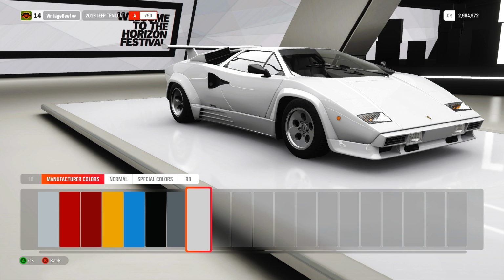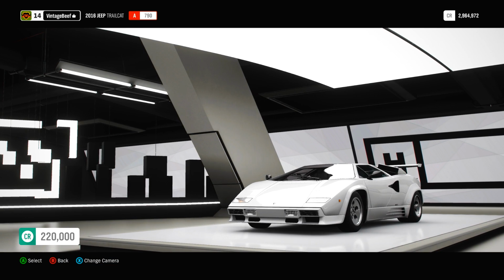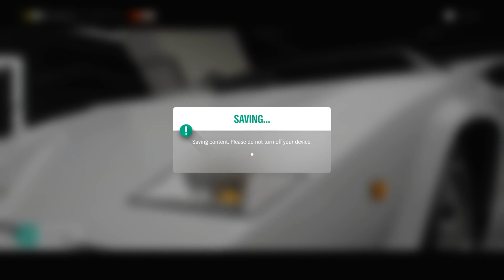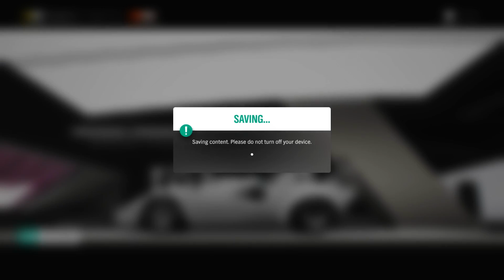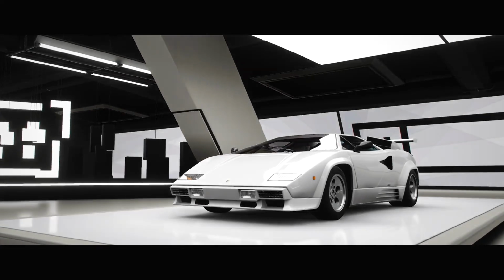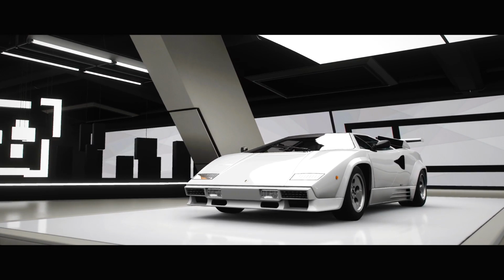We're going to go with white. We're going to get as close to this car as possible. 220,000 credits, guys. We are starting big with a big purchase. 220,000 credits. Okay, so what sort of photo do we want? I think I picked out a couple of nice spots.